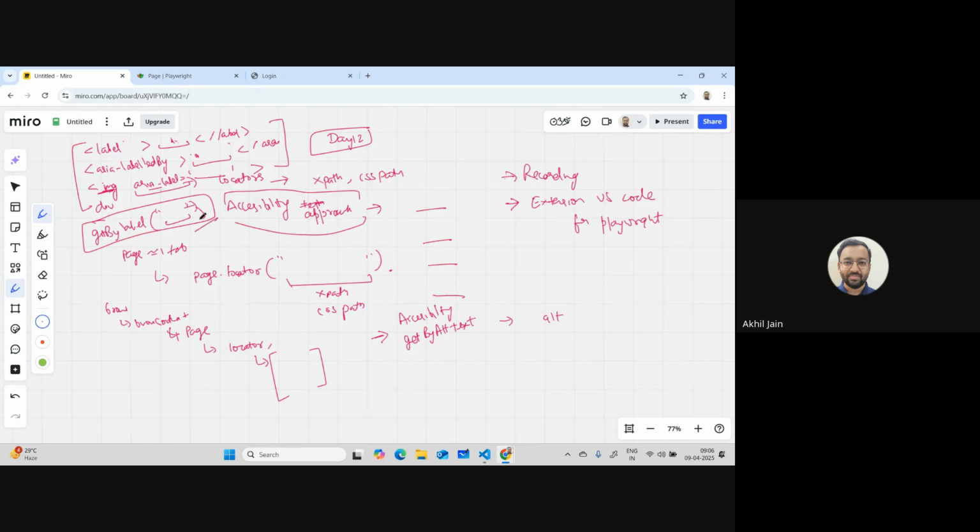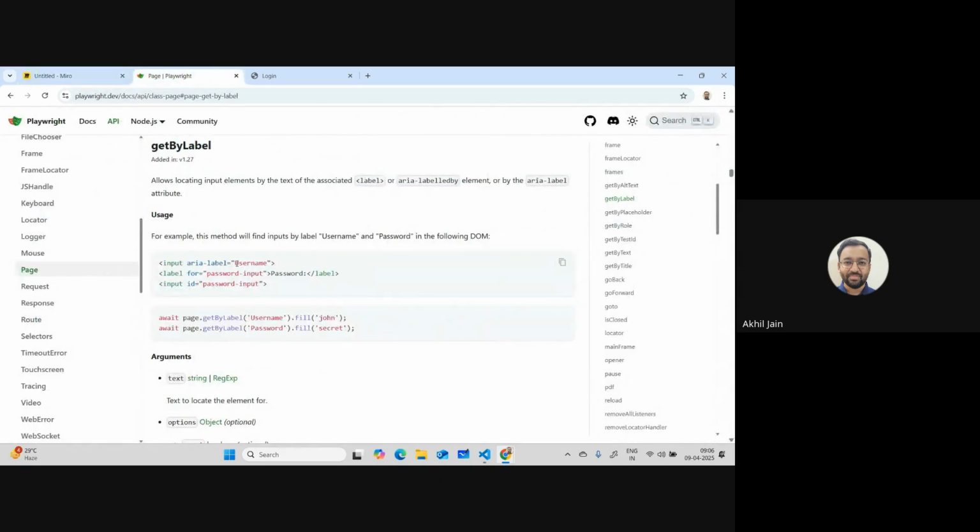So in all these three cases, this can find the element and you can use it. That is for the specific purpose, and all the rules are mentioned here. So here, if you use just username, it will be able to find this element, because here you have an input tag where aria-label is a property. So it will be able to match. If you just say password, in this case what will it find? It will find this element. Why? Because here it is starting with a label tag, and this is the text, so it will match it and give it back.